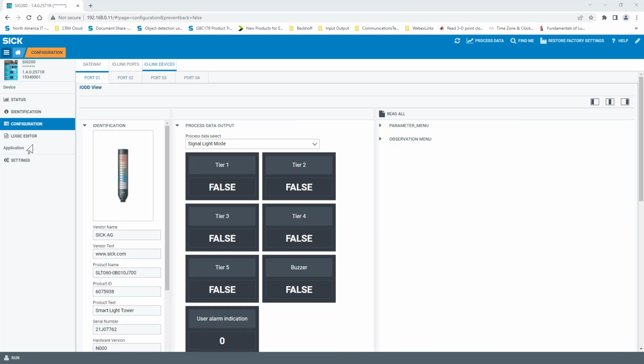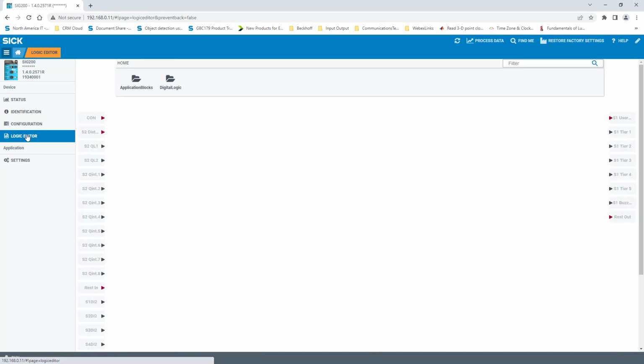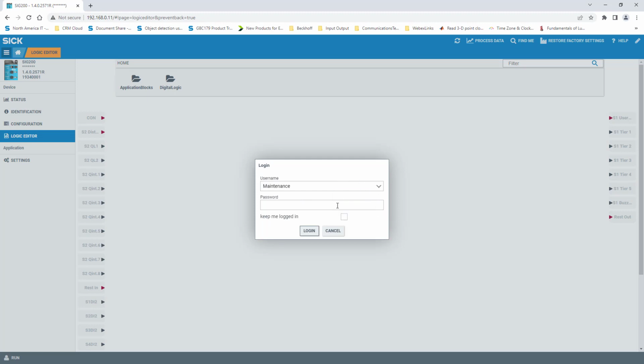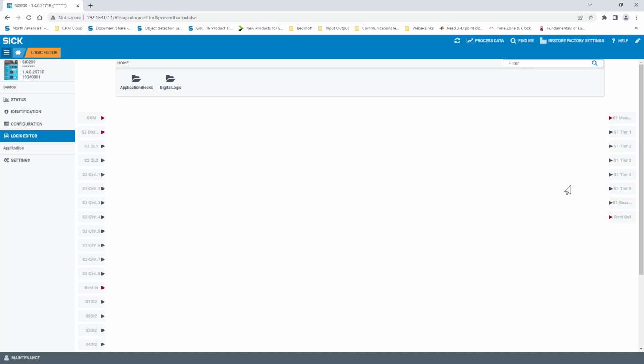Okay, so now we're going to get into the real meat of this project here and go to the Logic Editor section. And let's go ahead and make sure that we're logged in as maintenance again. MAIN, you probably don't need to do that if you're already logged in. Then click on the little pencil here to be able to edit with little logic blocks over here on the blank screen here. Blank, except for these logic elements over here, these are considered inputs. And on the right-hand side here, you can see that there's a number of outputs. So these correspond to our WTT4 on S2. Over here, we have the corresponding outputs that are available for the stack light on S1. We want to go in here to the conditional blocks and pull out an integer comparator.